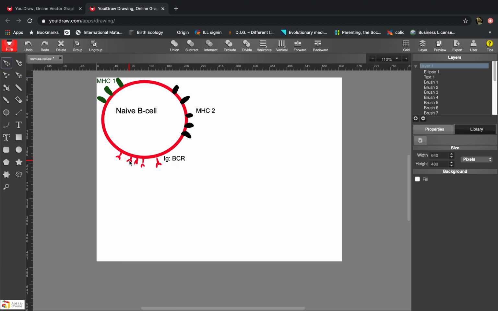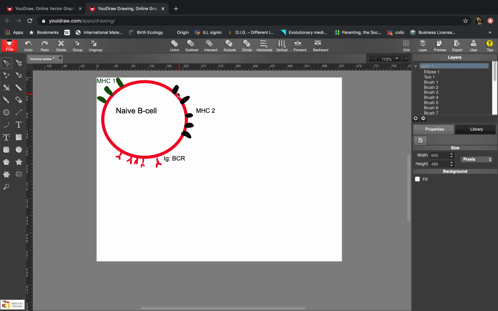but I'm putting these all up here because I think one of the things that gets confusing is that a cell has more than one receptor on its surface, right? I mean, there are many more receptors than just these. These are just the ones that we're focusing on. So I want you to remember that a B cell has B cell receptors, it has MHC class 2s, and it has MHC class 1s. All cells have MHC class 1s, only B cells have B cell receptors, and only antigen-presenting cells, which include B cells, dendritic cells, and macrophages, which we haven't covered yet. We've just covered the B cell, but all of those three antigen-presenting cells have MHC class 2. So all cells in green, just B cells in red, and all antigen-presenting cells in black.